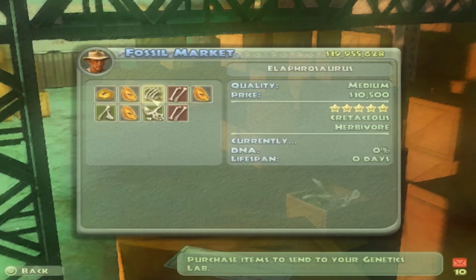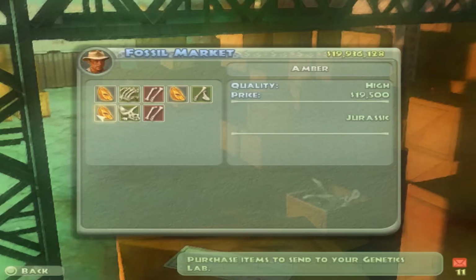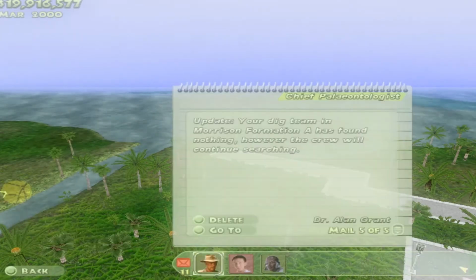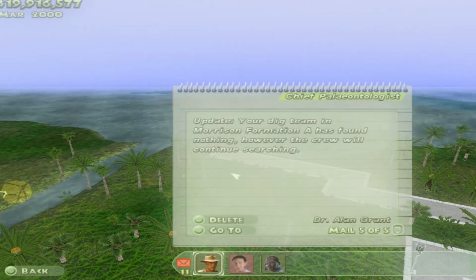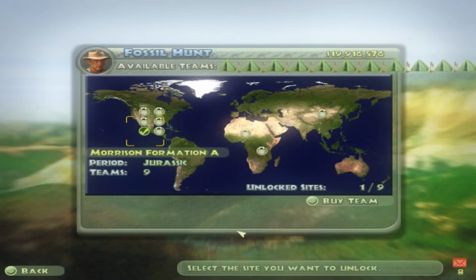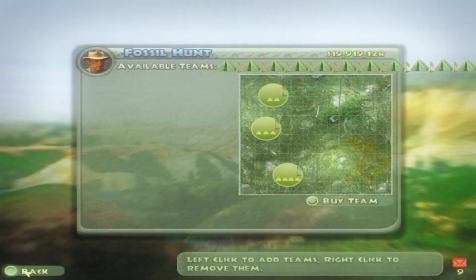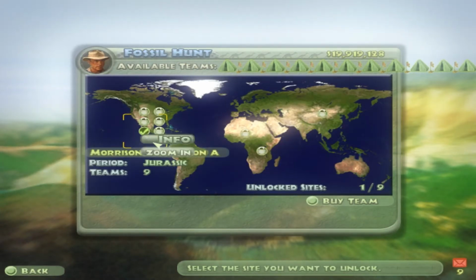Welcome. Purchase items from the genetics lab. It's high quality. I seem to have some high quality stuff. I've got 11 emails. My god. The team's information aids found nothing, however, the crew will continue researching. Okay. Some software teams are idle in my list. Well, everywhere else is kind of locked. How can I send anyone else anywhere else when this is the only area which is open?